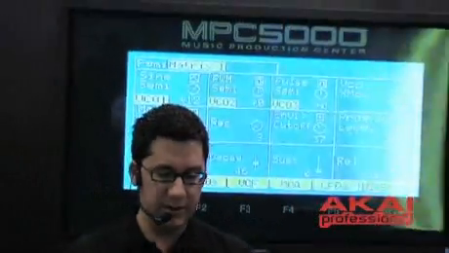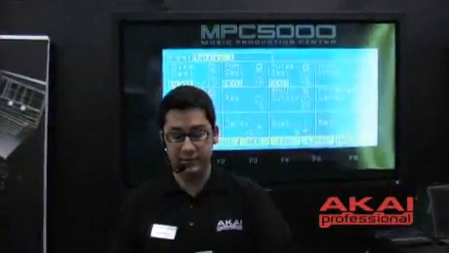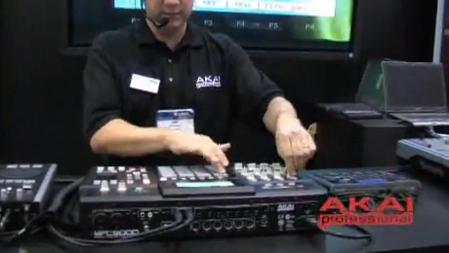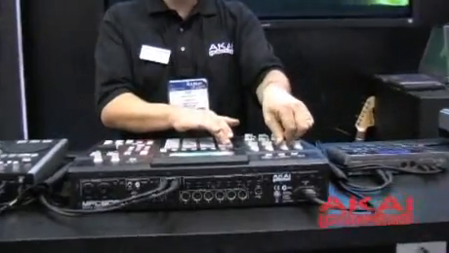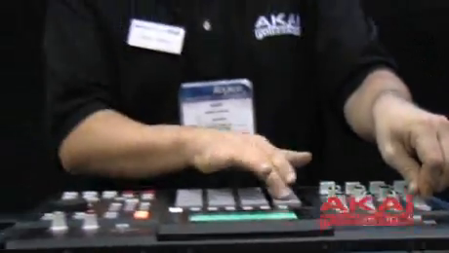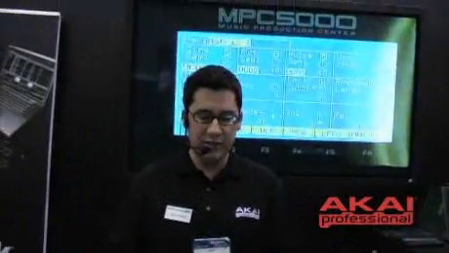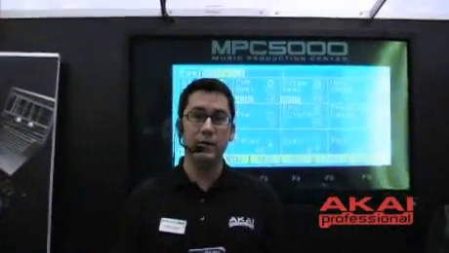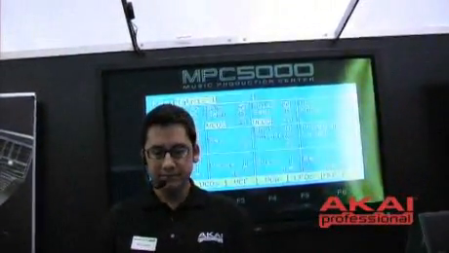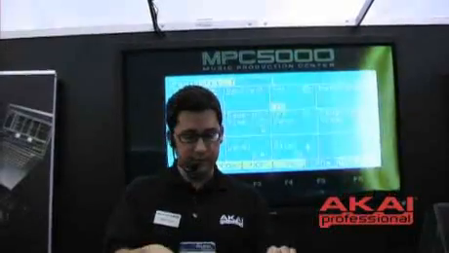So I can do all my synth editing here by getting into the different pages by using the F keys here. So F1 is going to take me into a basic page. It's going to have a little bit of everything. Some filtering, some envelopes, and tuning my oscillators. We have 31 different filter types, and we've chosen some of the most classic filters, low pass, band pass, and we've put in some modeling filters and some vocal type filters, which give you sort of a talk box vowel type of filtering. We have our LFOs here.